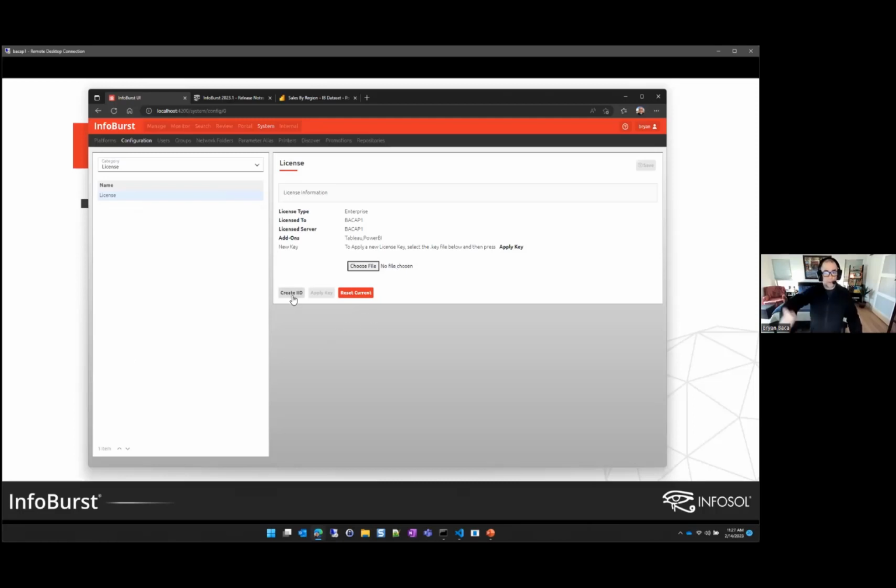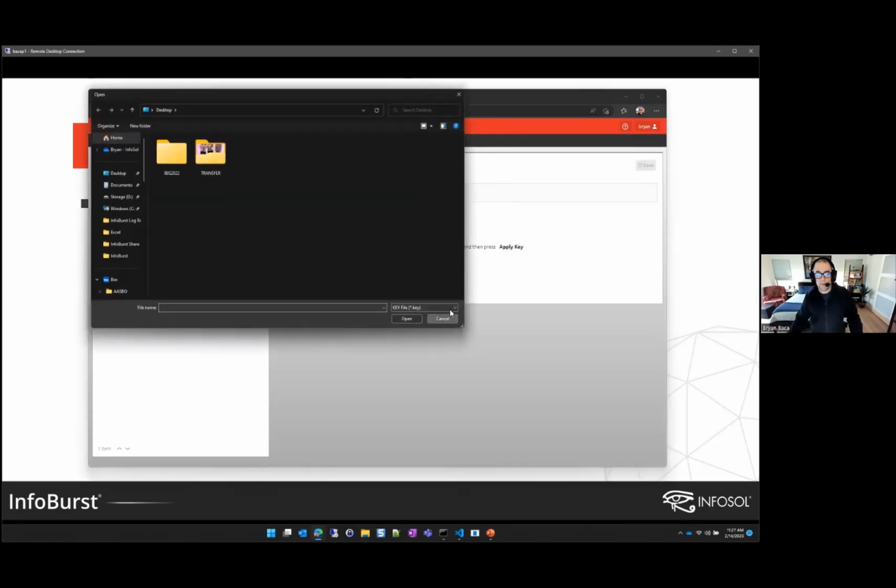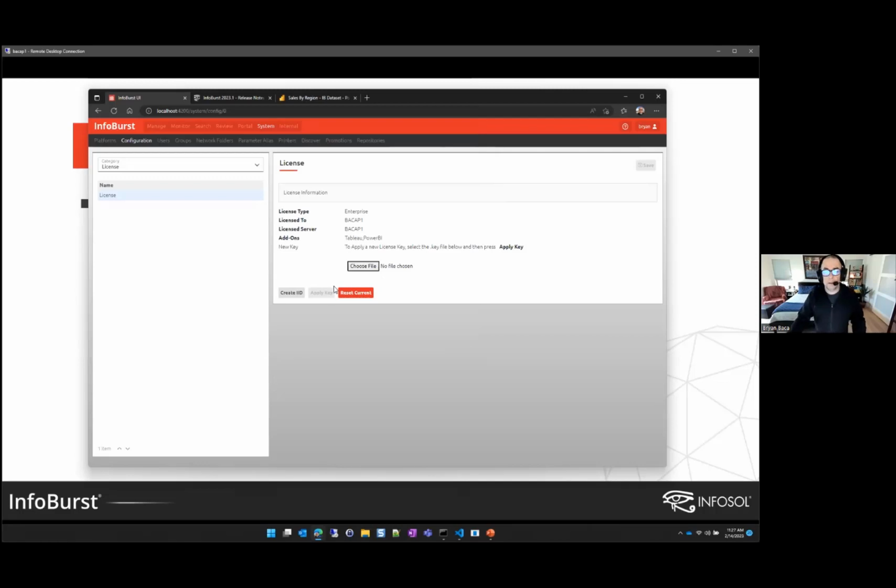As you know, if you're requesting a new license, you need to give us an IID file, and then from that we generate a key and send it back to you. You can just click that button and it'll download the file right to your desktop, and you just send that to us. Then when we send you that file, you just select the choose file button, you browse for that file and apply it. Super simple. Then that replaces any existing key if you have one.